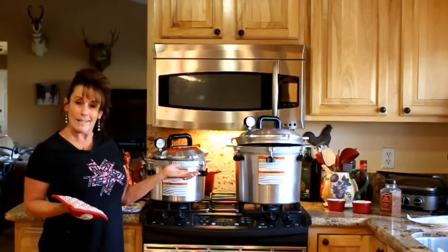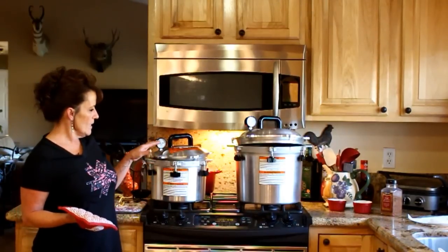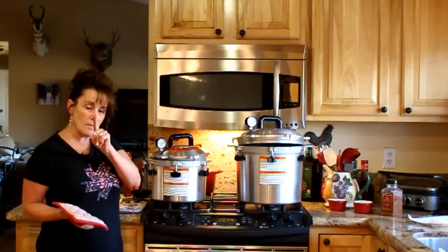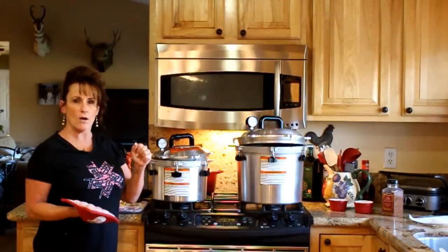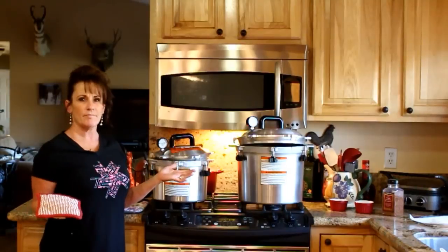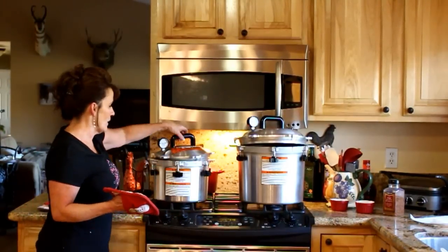I found it really interesting that this one came up to pressure and to vent 1 minute earlier than this one. And then they both came down off of pressure the same amount of time. I took the weights off less than 30 seconds apart. So I found that really interesting.